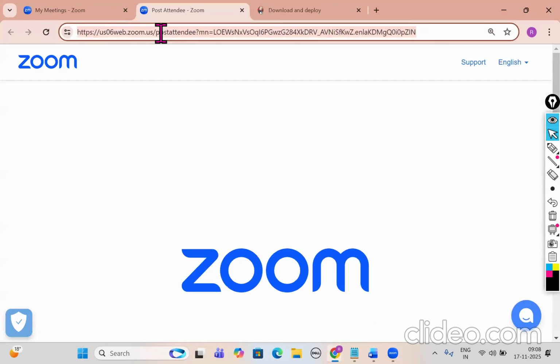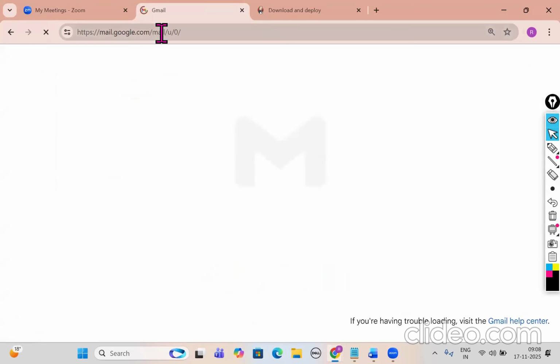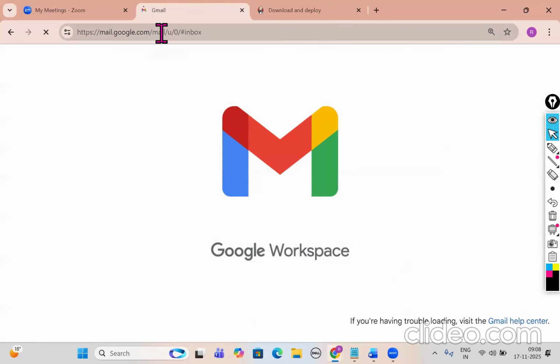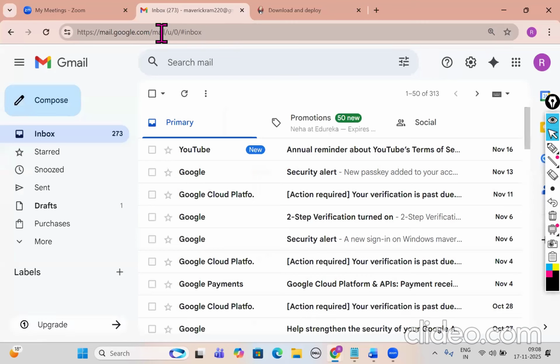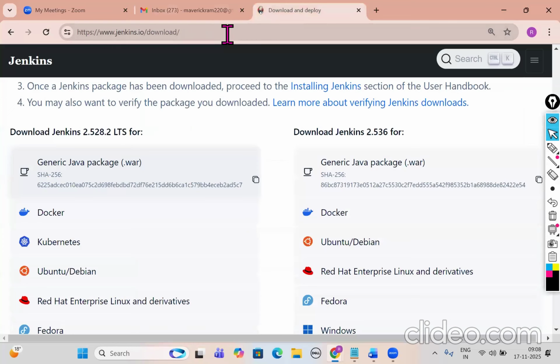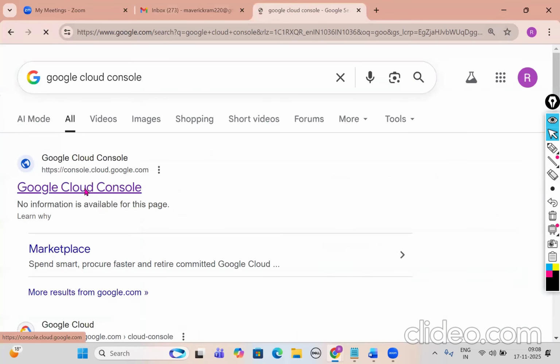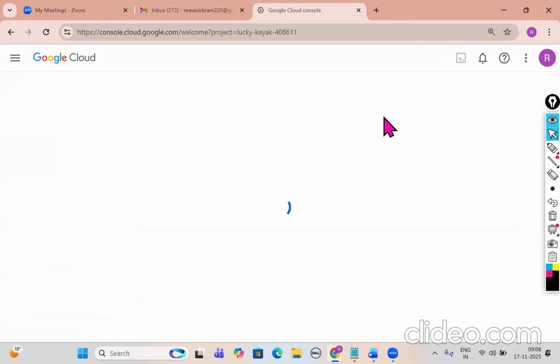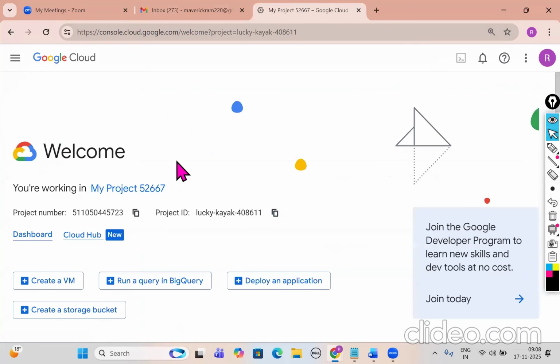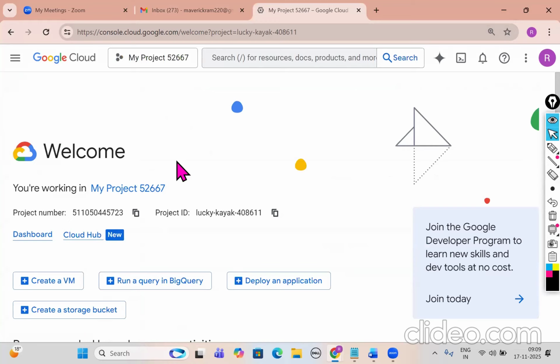Let me show you. You need to sign up for a GCP account. This account is free for 90 days. After 90 days, this billing starts automatically. Okay, but first 90 days, it's free. You just need to log in into your Gmail account in one tab, and then you open Google Cloud Console in another tab. Yesterday's class, we have seen the home page of AWS, EC2 and all those things. This is the home page of your Google Cloud.